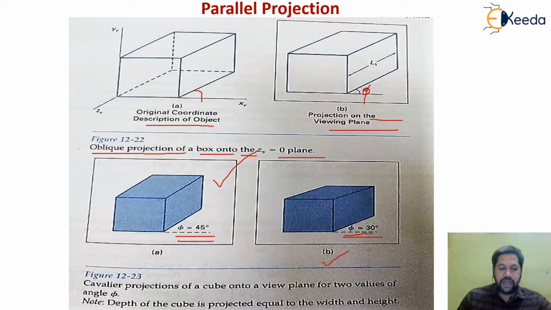Okay, so in this way, it is possible for us to change this phi value or the angle value to view this object, or to take different angles of the particular object and the different views that we are going to take. So in this way we have learned the two important types of parallel projection: one is orthographic projection and another is oblique projection. So this is our discussion of understanding parallel projection in detail.